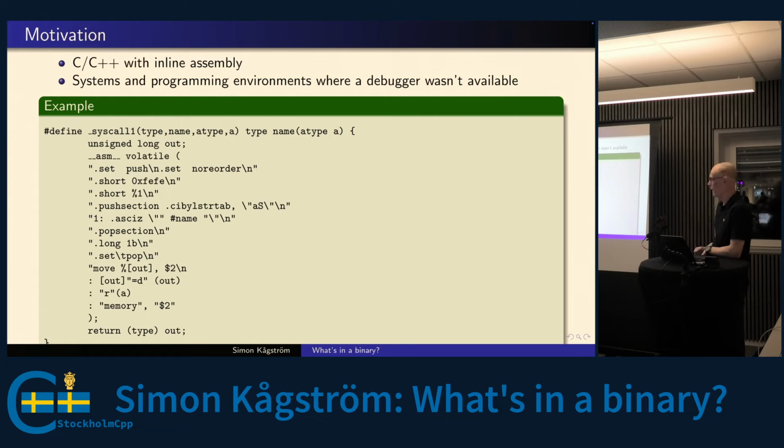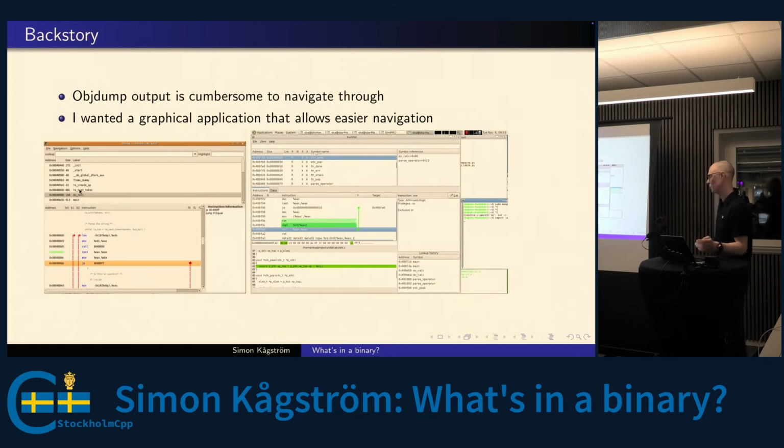And so I had that sort of problems, and I had to disassemble the code and look at, here I can see that the compiler then reused one of the registers that I just trashed in this function. And that was maybe because I had made a mistake in the clobbered section there. So something like that. And then the second thing was that I also wanted some sort of navigation to be able to quickly go between places or follow the code like you saw in the example I had before.